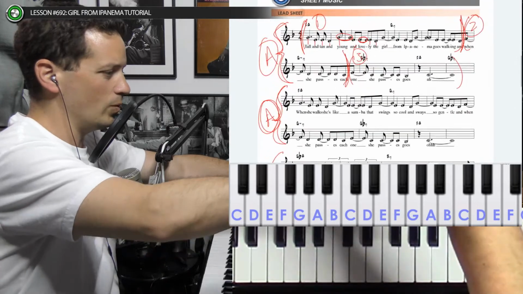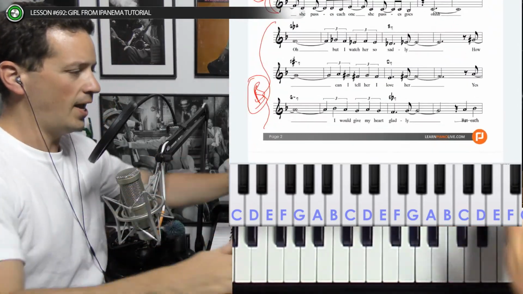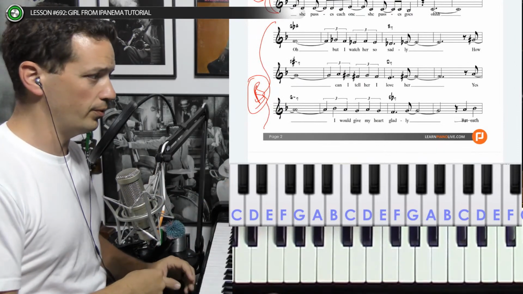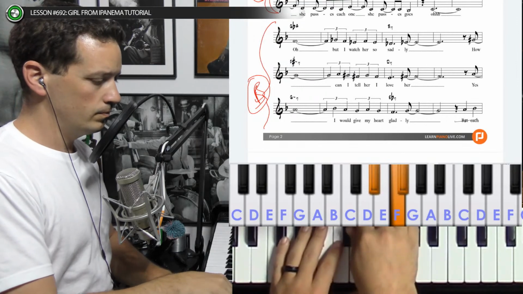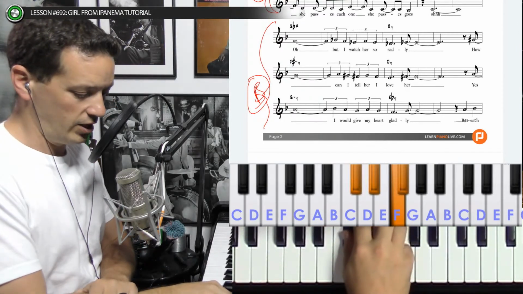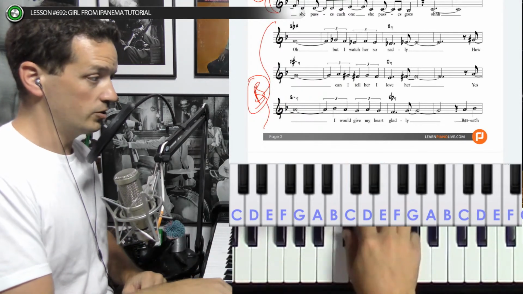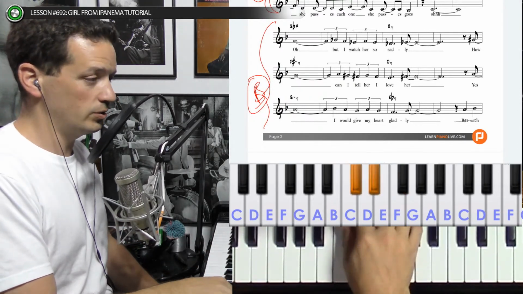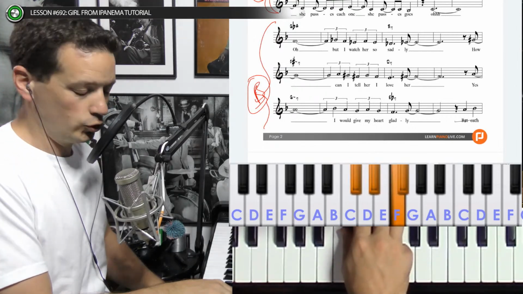Let's go again from, no, let's not go again from the top. Let me show you this B section. It's not too terrible. And all of the rhythms through the whole thing are pretty much the same. So we're gonna go right here. These 4 notes right here are going to make up the first thing, like the first pattern, the first line. Oh, but I watch her so sadly. Those notes right there. Just take a look at the pattern and try to memorize that.